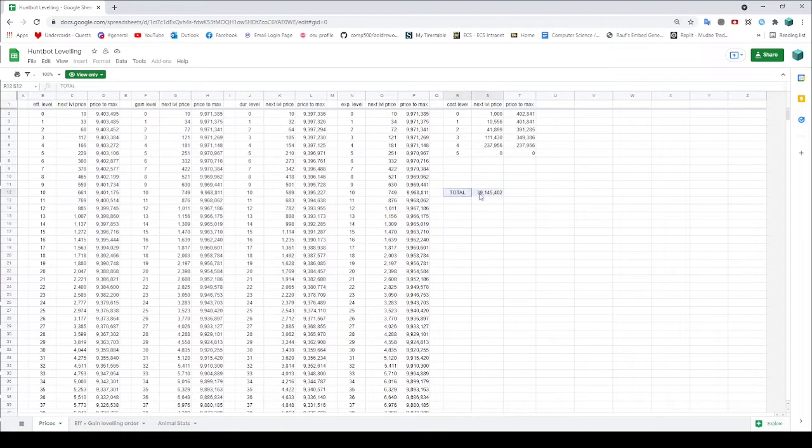As it says here, we have the total. This is the total amount of essence that it takes to max out your whole Huntbot, 40 million. So that 400,000 really is a drop in the bucket. I mean, that's like 1%. So yeah, you should definitely get cost as soon as possible.